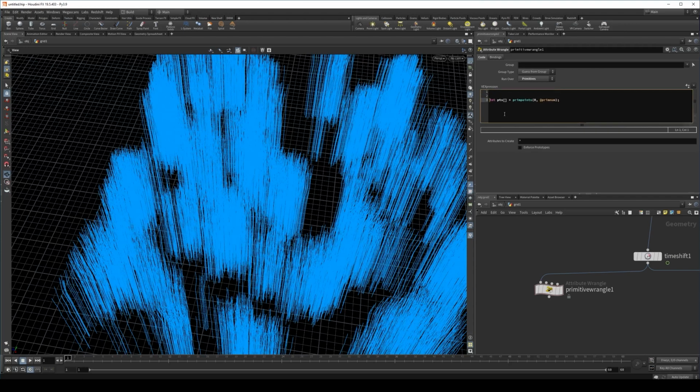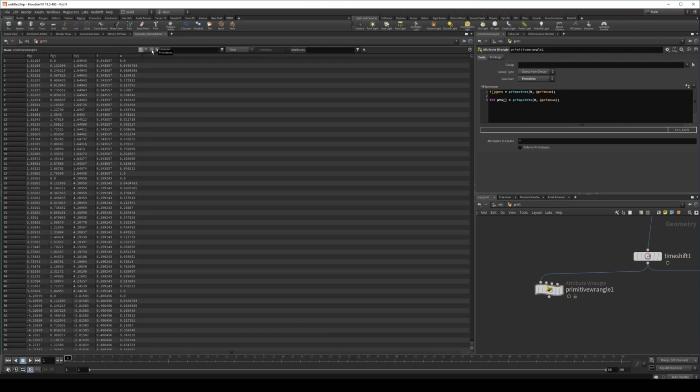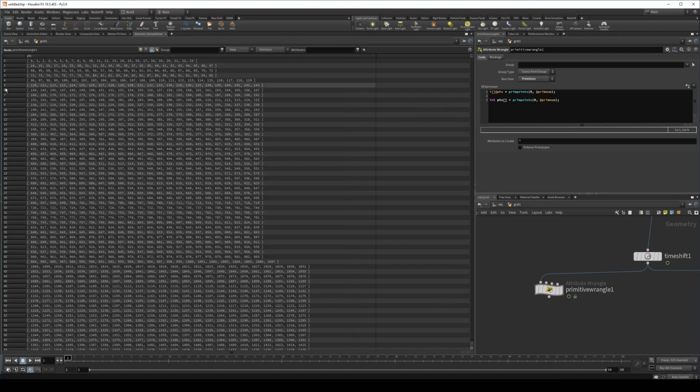So, to demonstrate how it works, how the array works, I'm gonna do this thing and copy everything here. Let's go to the geometry spreadsheet and select primitives. You can already see the difference between a regular primitive integer attribute. Regular one has one value for each of the primitives. So it would be like 3, 6, 29, 157, and so on and so forth. But in this case, one primitive has many values. That's because of the array. And in our case, it has the primitive points, the points on the primitives.